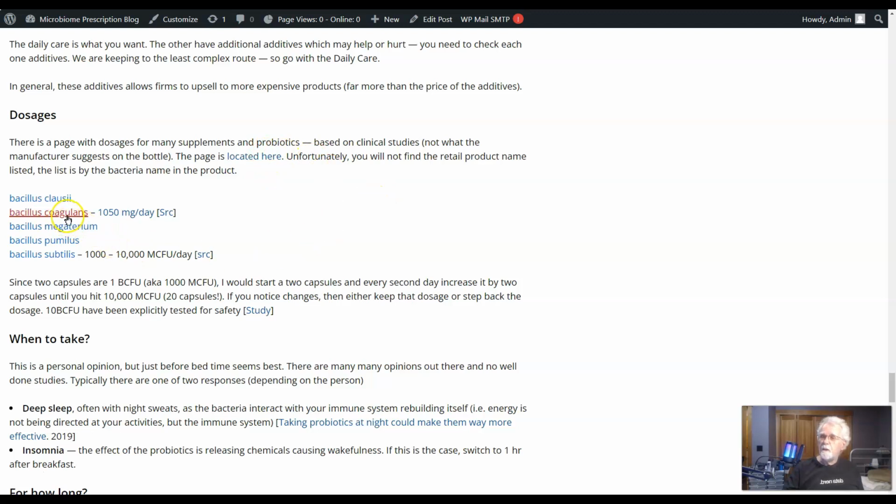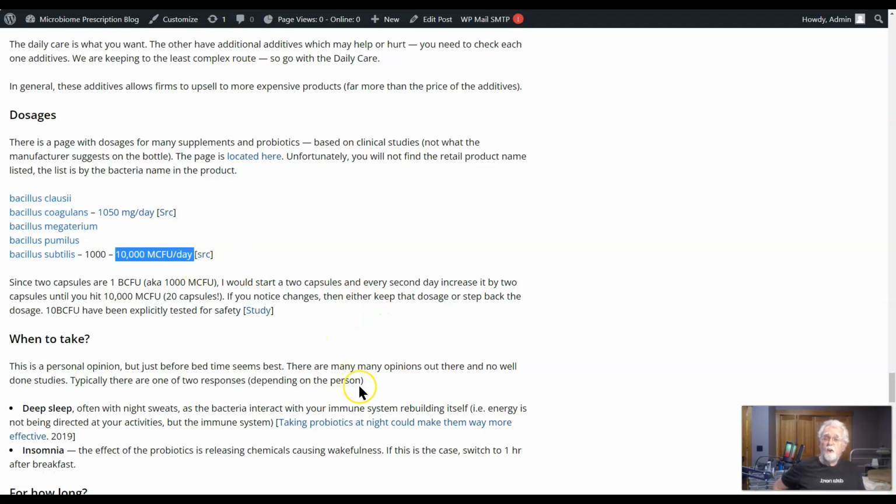So we find the following thing. We find studies which give it in milligrams, and milligrams are not on many probiotic labels. They do instead give millions of colony forming units, MCFUs, or billions of colony forming units. So what we have is 2 capsules is 1 billion CFUs, i.e. 1,000 MCFUs, which is what's on the bottle. But what we really want to do is to be at the high end of the clinical studies.